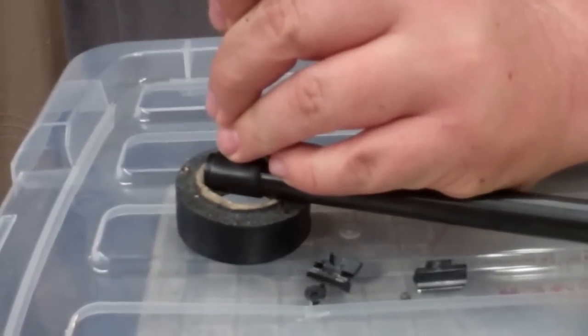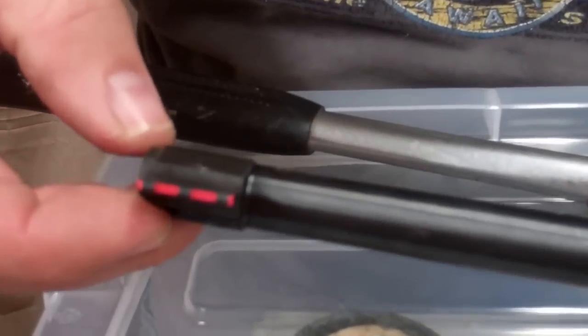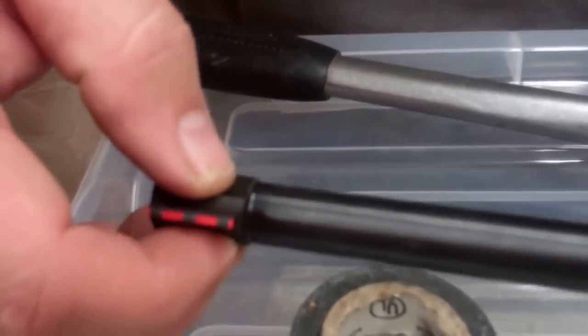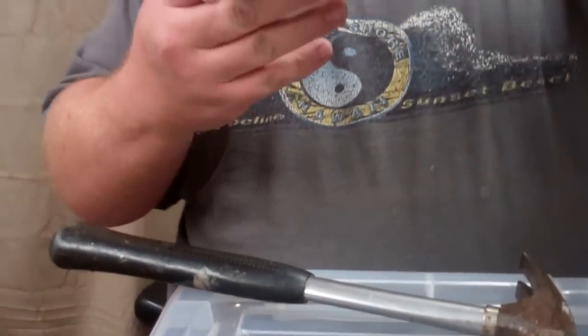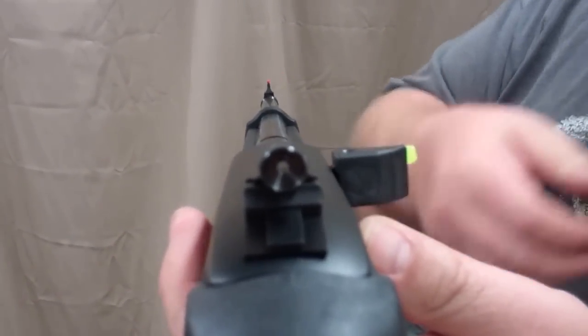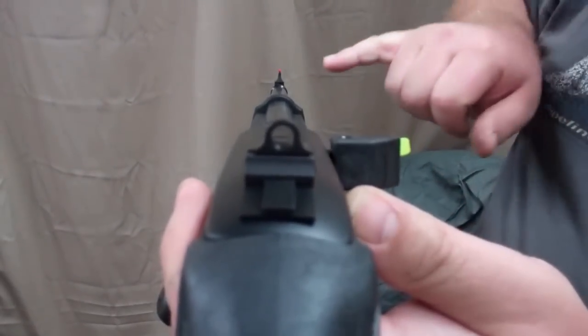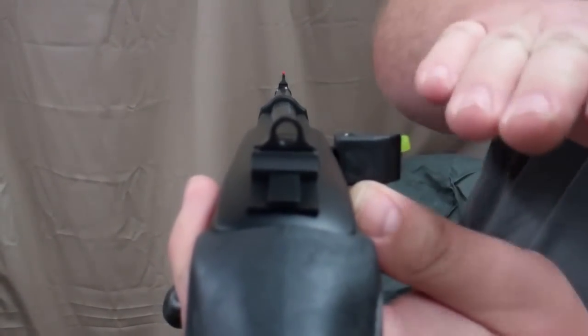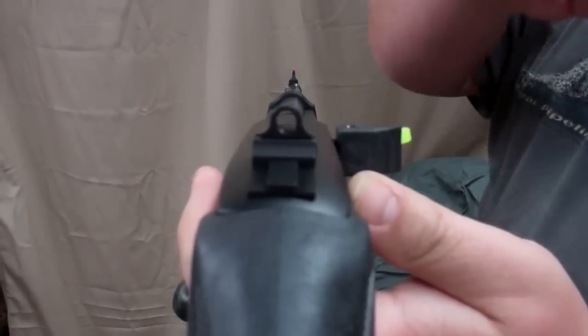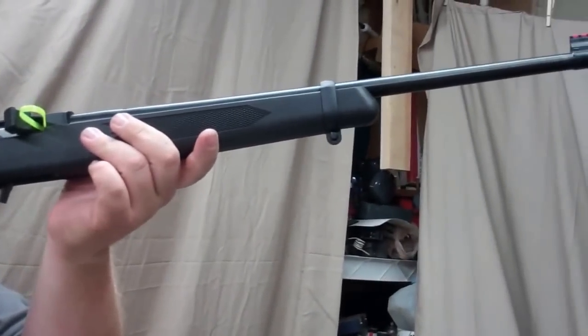The nice thing is it is adjustable. Once we've got it flush on both sides — you can see it is a little tough and you do scar it up. If you've got a set of brass chisels, that would definitely be the way to go. Looking down through the camera, we can see that nice fiber optic sight on the end. It increases your sight rail here which makes it a lot nicer. It screws into the factory system, is fully adjustable, and I'm able to pop up, see it, and shoot the target much, much faster — I'm not sitting there dealing with a target that's hard to see.